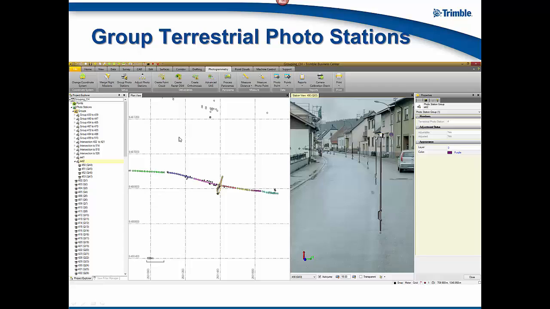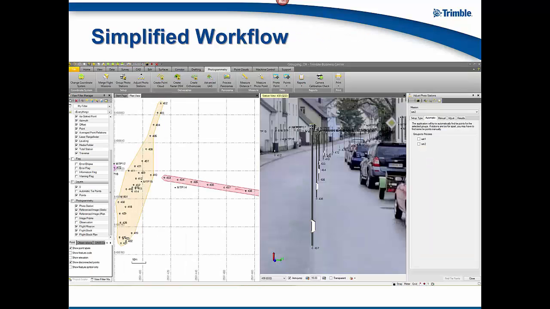In this example, we had 120 stations that didn't used to process before as one single group, but after we have broken it down to individual groups, we were able to successfully process the data. This also allows you, if you're doing data collection in multiple days in a row, you can adjust every day as a separate group, and you can ensure that you are successful in your processing.